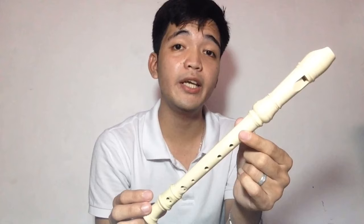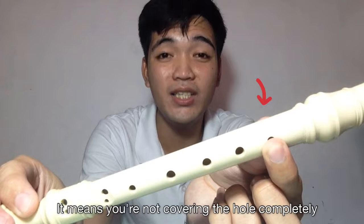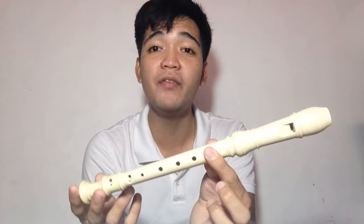If you didn't get that sound yet, it might be may mga leak dito sa ating holes. Kagaya nito, nakikita niyo yung maliit na butas na yan? Yan yung leak. Ibig sabihin, hindi natatakpan ng maayos yung hole. Ganito yung magiging sound niya, unlike this one. So, magkaiba talaga sila.